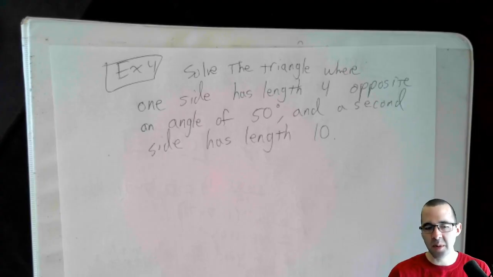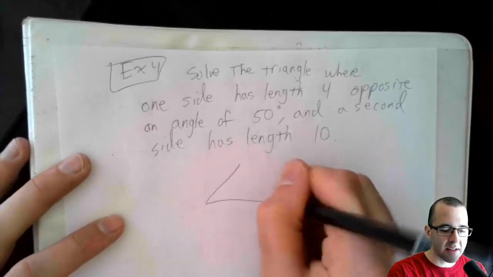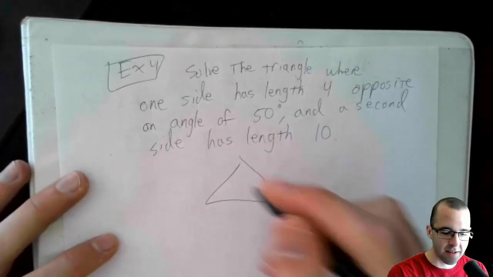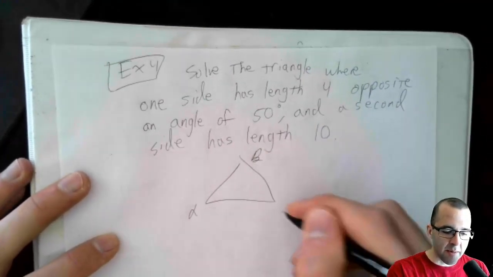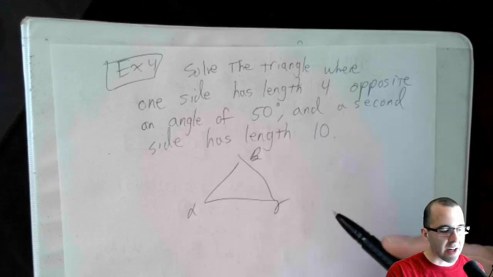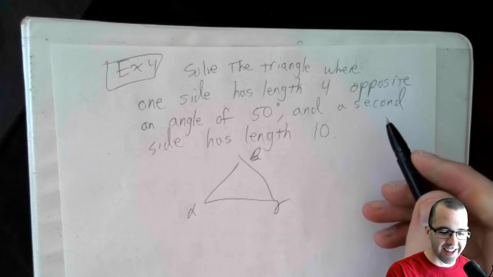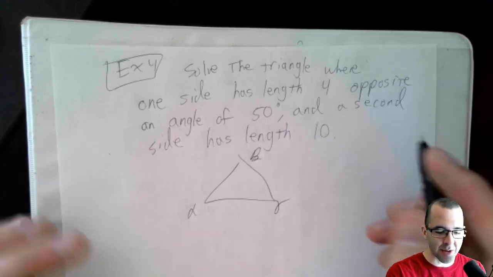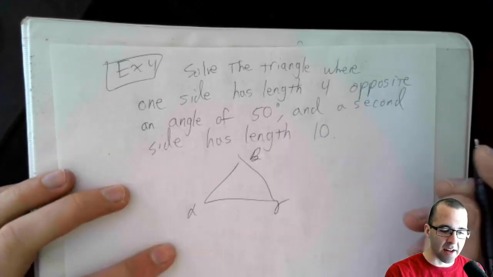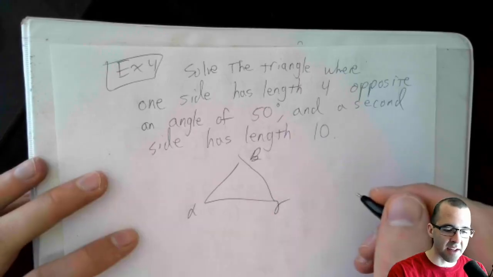It doesn't have to be accurate. A lot of times it won't be accurate, but it's just like drawing a triangle. And we can just name them however we want. A, B, C, alpha, beta, gamma. We could name them Joe, Kelly, and Charlie. You can name your angles whatever you want. And then you can name the opposite sides as well.